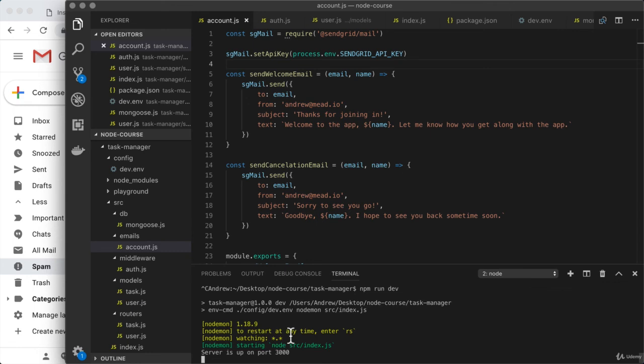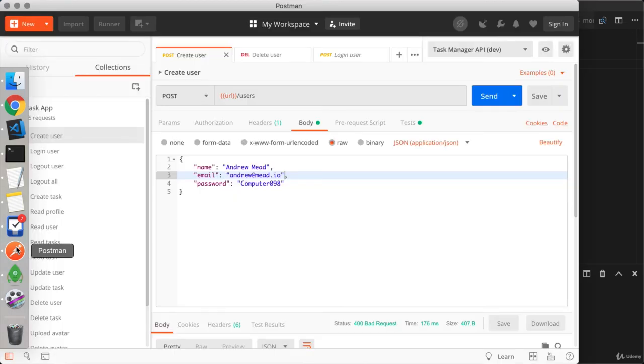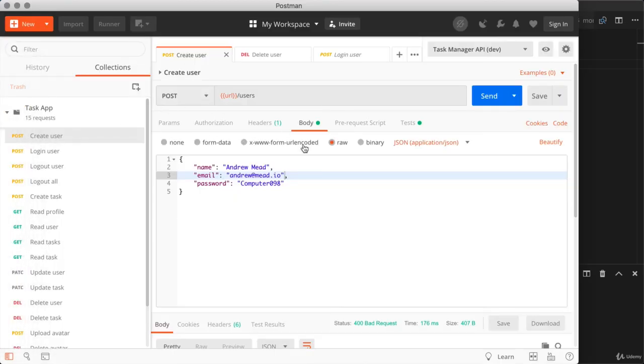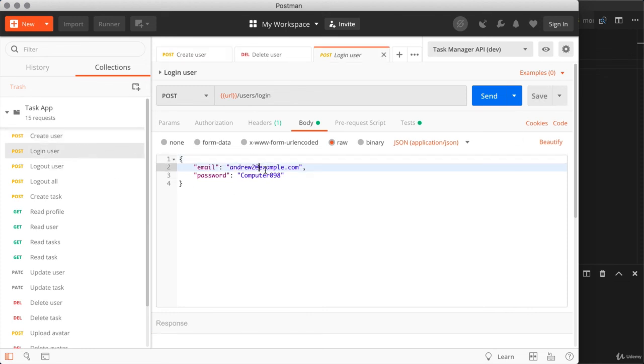What we're going to do from here is create another user. Then we're going to go ahead and try to access their profile to test things out. Over inside of Postman, we have our create user request. Now, this email is already registered. I could go ahead and choose to delete them, or I could just switch it up. I'll go ahead and use Andrew3@example.com. I'll save that request, and I'll also switch up my login request to use the same email so that works going forward, though that step's not necessary.